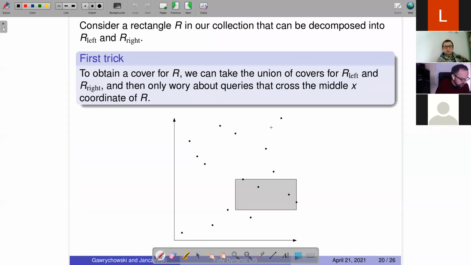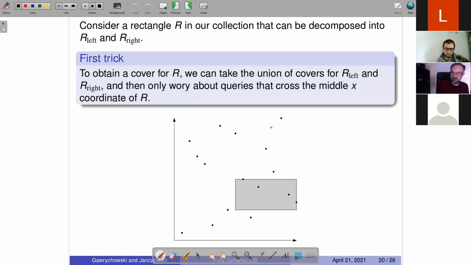Okay, so here is what we can do, and it uses the fact that we define the family of rectangles in this funny way with dyadic intervals. So the observation is that, let's say that you work with this rectangle. So you want to maintain a cover on one of the levels. Whatever I'm going to present now is being done on each level of this family of covers. So now fix one level, and now we want to maintain a cover for this rectangle.